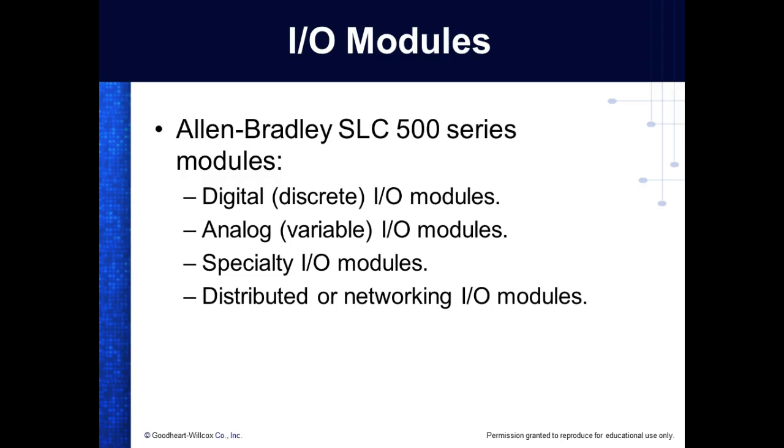What's the difference between digital and analog? Analog varies constantly. You know, we live in an analog world, guys. So if I want to measure temperature, and temperature is very important in industry, we measure that all the time, and I want to control that with my PLC, we're going to have to input analog. And then we have something called an analog to digital converter. That converts it over to a binary number that reproduces it.